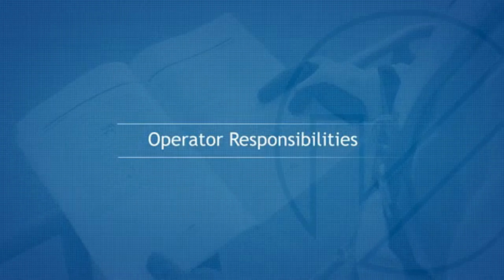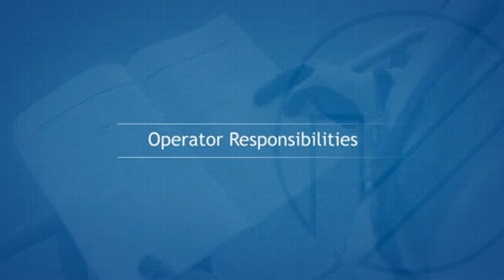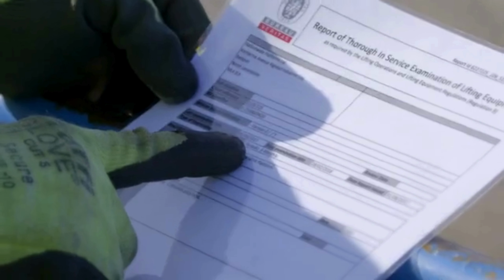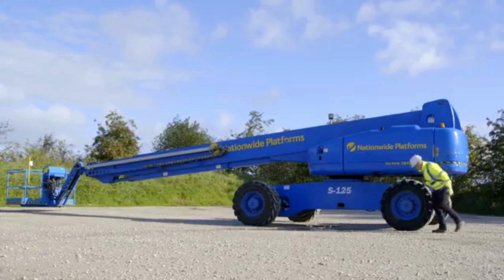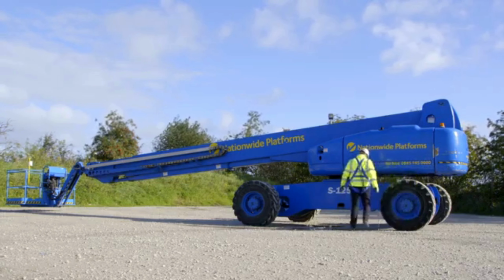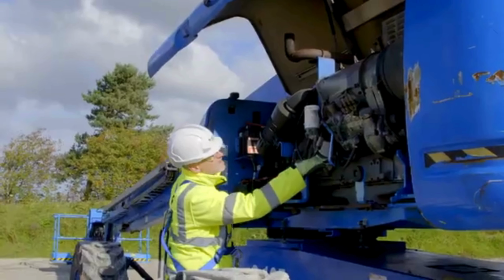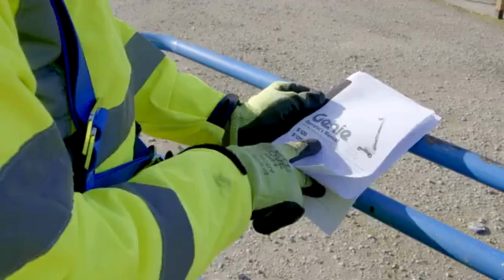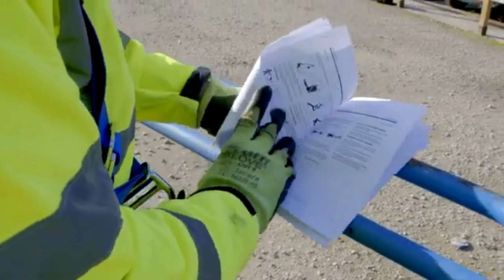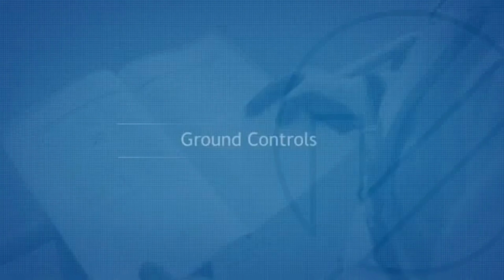Operator responsibilities. Before using the machine, please ensure the machine has an up-to-date thorough examination. It is a mandatory requirement that a pre-use check is completed. This should include a full function check of all controls, including the emergency lowering control. Please refer to the machine warning decals and operator's manual before use.